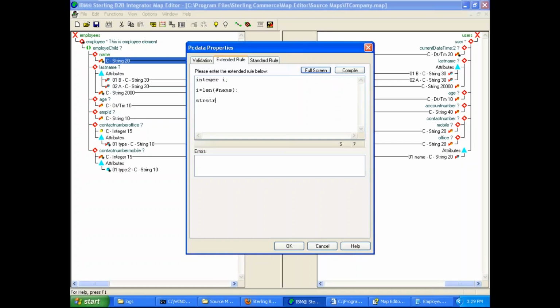the str function. Using the str function, you can find out if this element has this. If this function finds this substring inside the name element string, then it will return the position of the first occurrence.